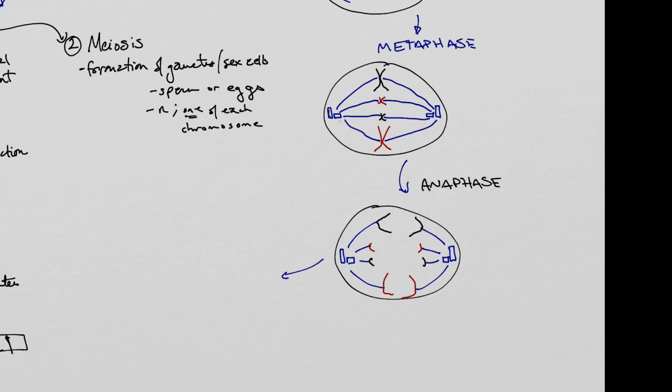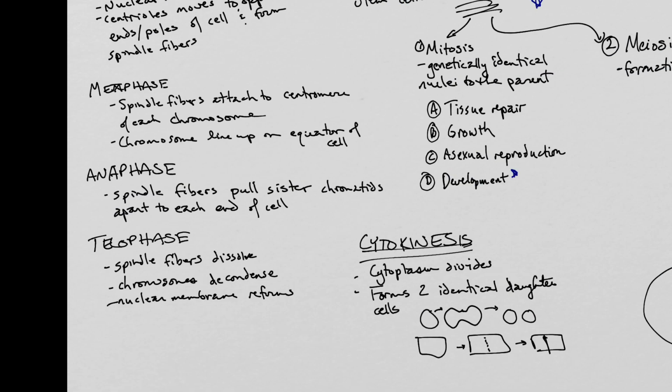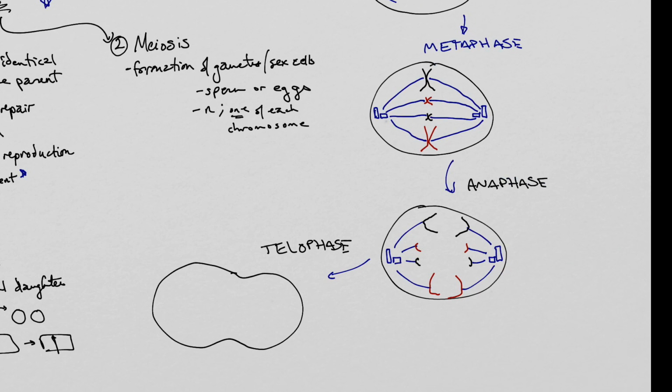All right, now we get over here. We go to telophase. It's hard to draw our DNA unwinding, so we're going to kind of keep it together. And now we're going to draw our cell starting to separate here and pinch off in the middle. Let's see what happens in telophase. The spindle fibers are going to dissolve. The chromosomes are going to decondense, and the nuclear membrane reforms. So we're going to draw our nuclear membrane starting to form again. We still have a centriole over here and a centriole over here, but there are no spindle fibers.